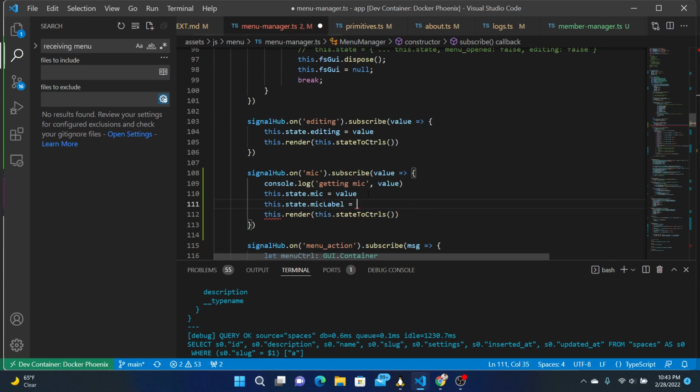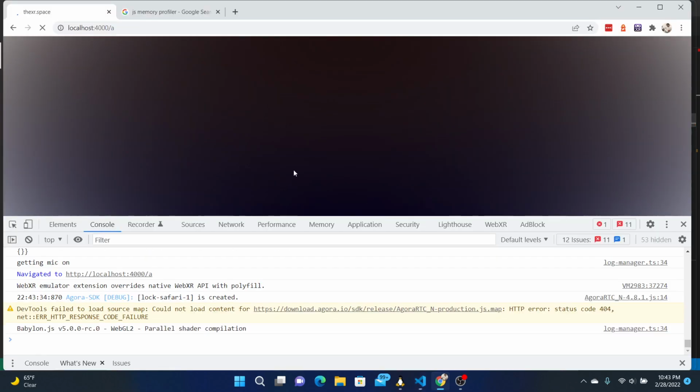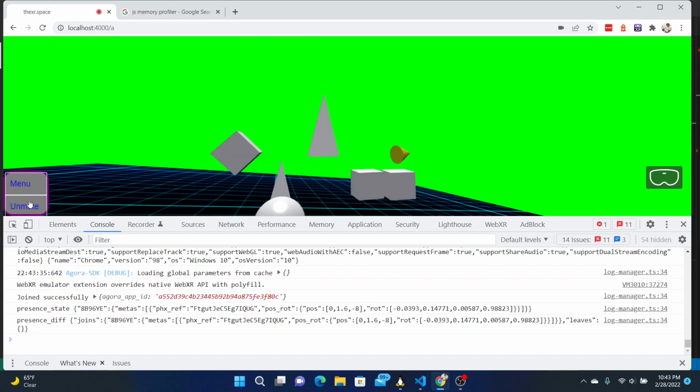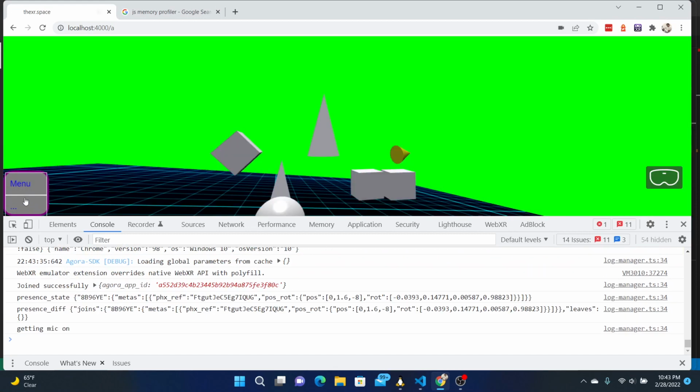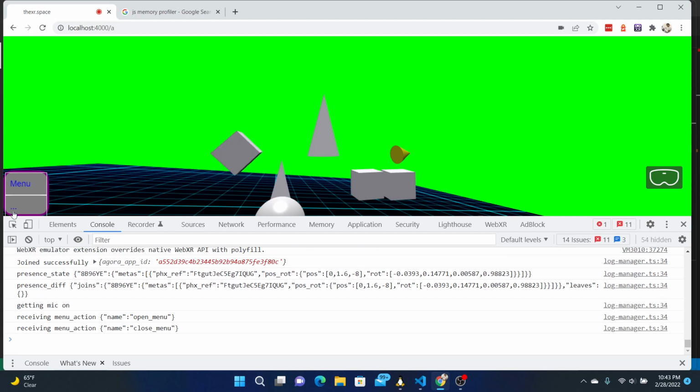Do the dot dot dot. Doesn't matter which direction it's going. We don't know if we're able to turn it on.